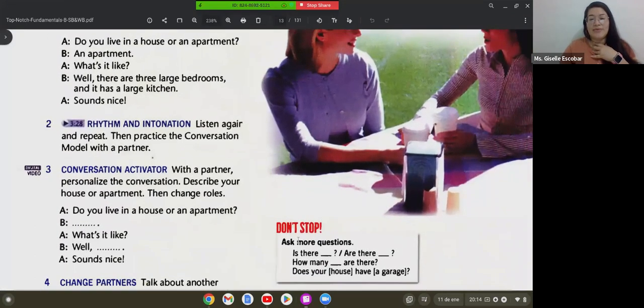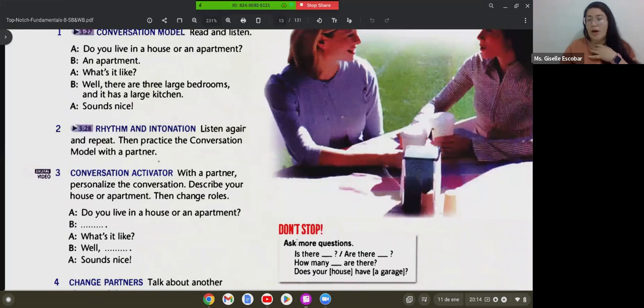So it says right here, don't stop. Ask more questions. You can ask, is there a balcony in your house? Are there, or is there a garden? So you can ask a lot of questions. How many closets are there?